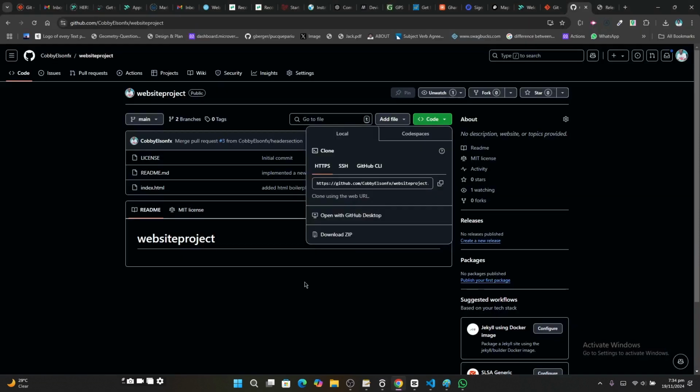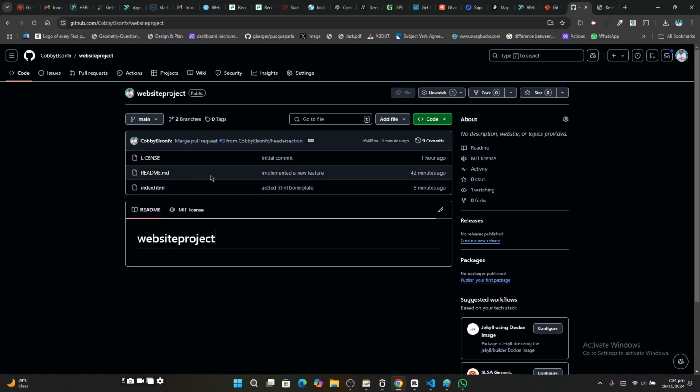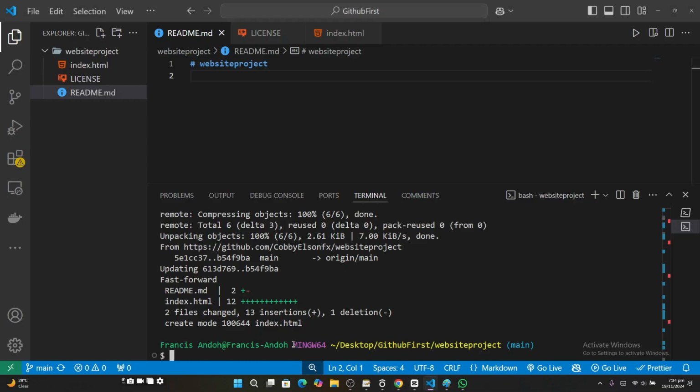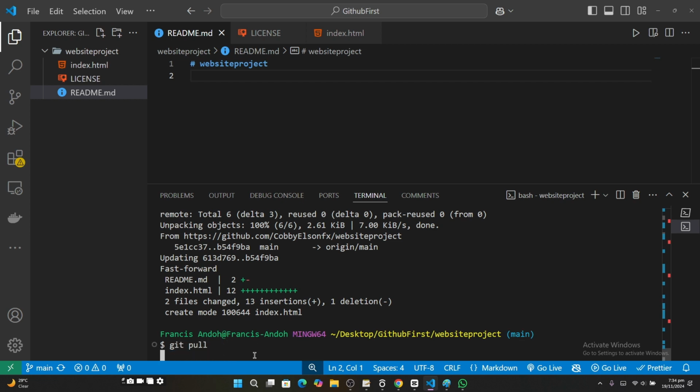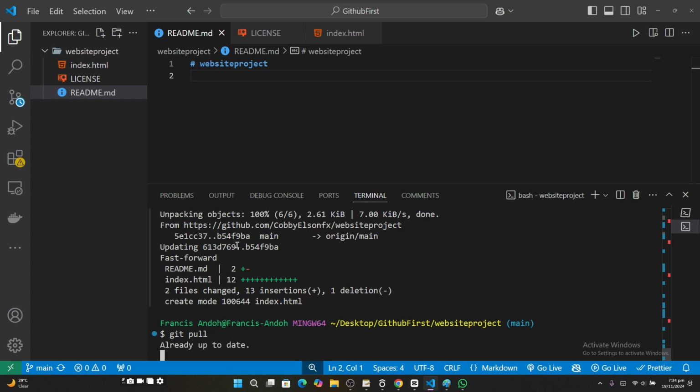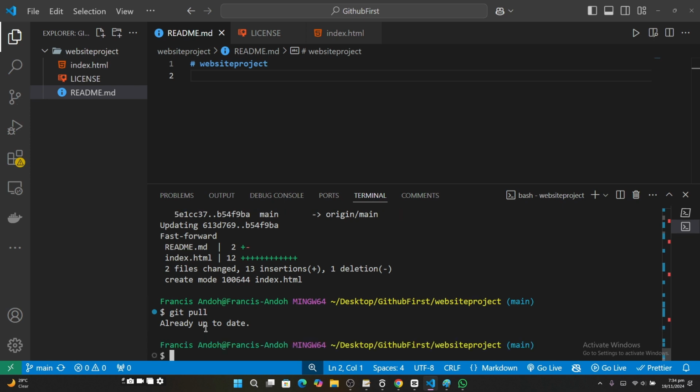Okay, so whenever in the process of working you see that a new developer has made some changes, and you want to also start working, the first thing to do is to git pull, and then change to a new branch with git checkout -b. So I'm starting to work on a new feature after developer B has pushed a new feature. You understand? So what I have to do is git pull, and then I'll pull all the changes from GitHub. Because you have pulled it already, it's saying already up to date.